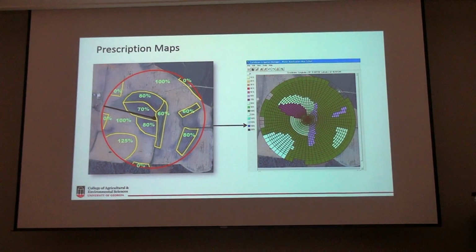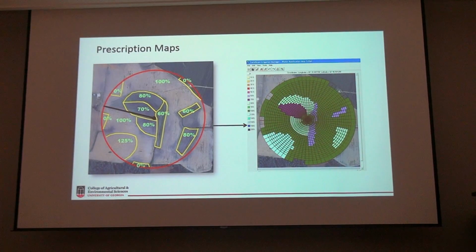One of the things that's very important for variable rate irrigation is to develop what we call the prescription map. The prescription map is looking at your field and understanding the variability in the soils, and then deciding how much water you want to apply to each part of that field. The map on the left is the initial step. Actually, this is one of Joe Boterford's fields. I don't know if Joe's in here. This is probably one of the very first prescription maps created in the whole world.